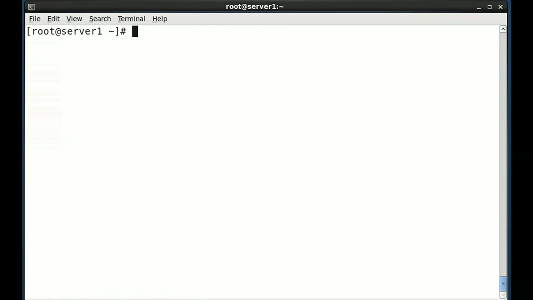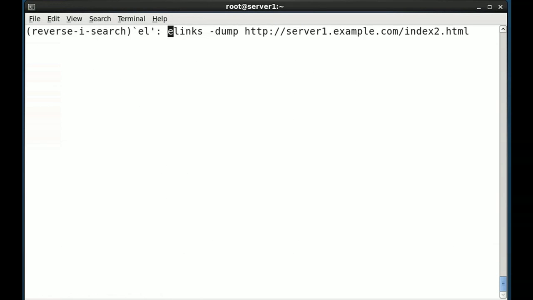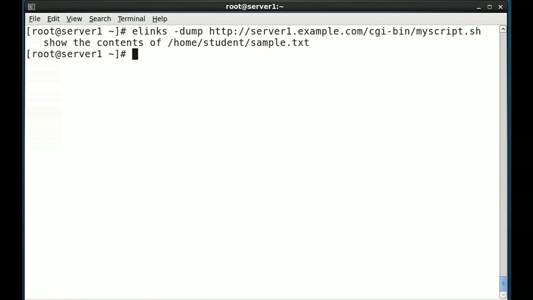So now if I use my elinks command, and this time I try and run my script, cgi-bin/myscript.sh, I do see the echo message that says it's going to show me the contents, but I don't actually see the contents of that file.